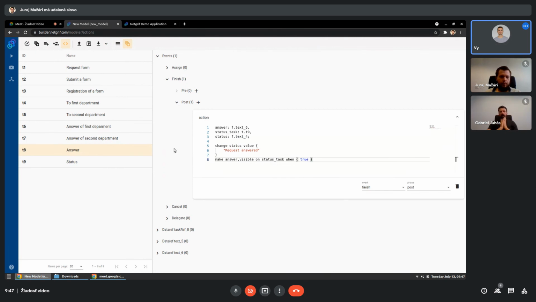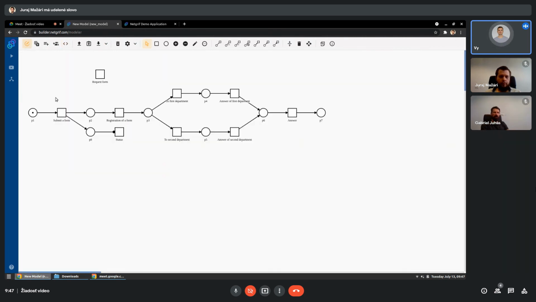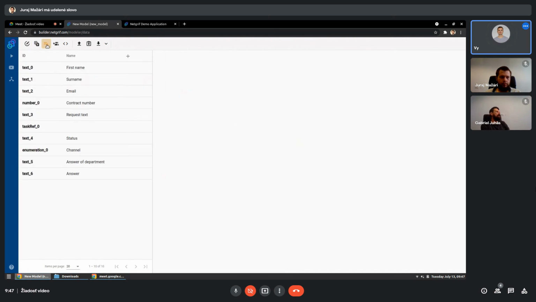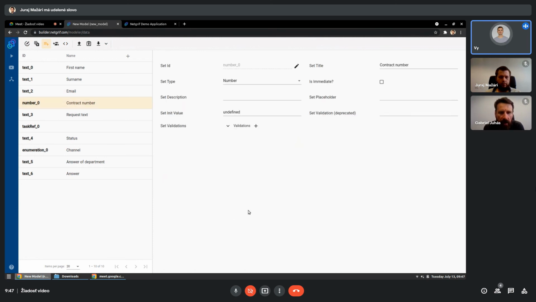Perfect. And the last thing we should do is that we should automatically decide. So first of all, can you go to data variable contract number and make some validation to allow in range 1000 and 2999.